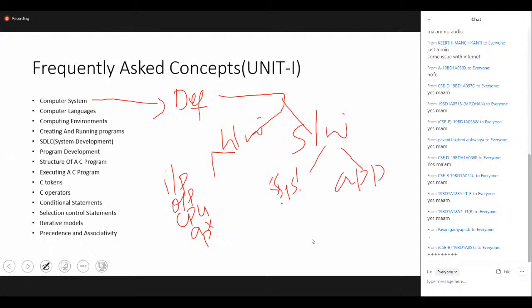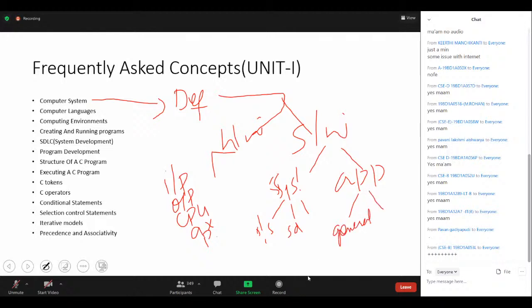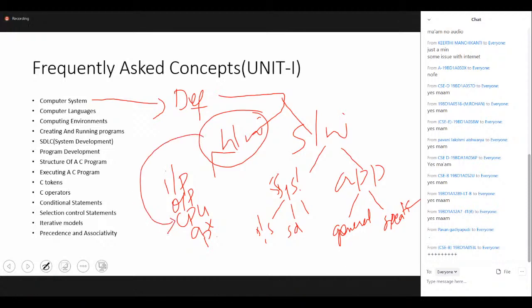Under system software, you talk about the operating system and development software. Under application level, you talk about general purpose software and application specific software. And you are going to draw the block diagram of your hardware related to the CPU. Everyone understood the concept of computer system? Can I go with the next concept?